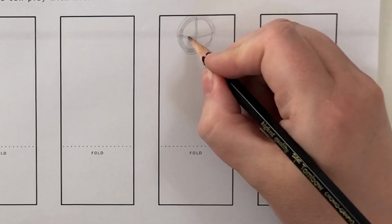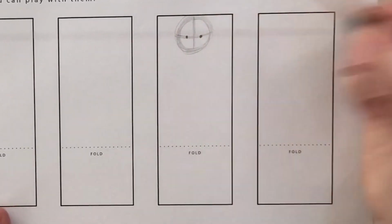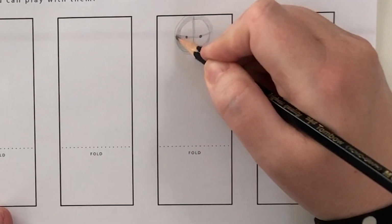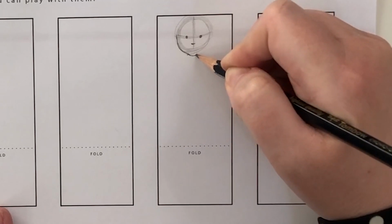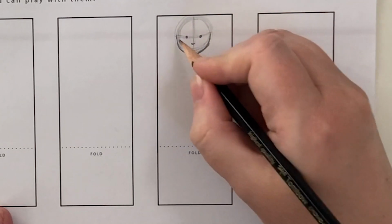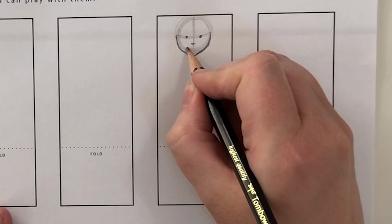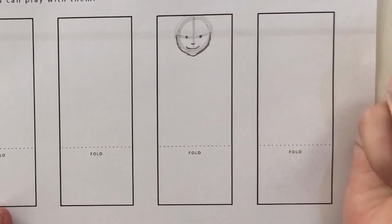Did you know that eyes are actually right in the middle of the head? And from that point, I'm going to draw a nose, and this is going to give me a guide as to where to draw the chin. The chin now is going to come and protrude a little bit down below that circle. So now it's no longer a perfect circle, but I've ovaled it out, and now I have an idea of where to draw the mouth.